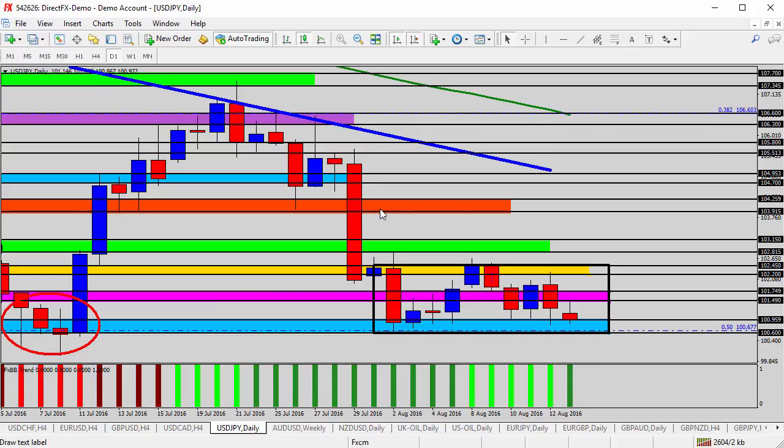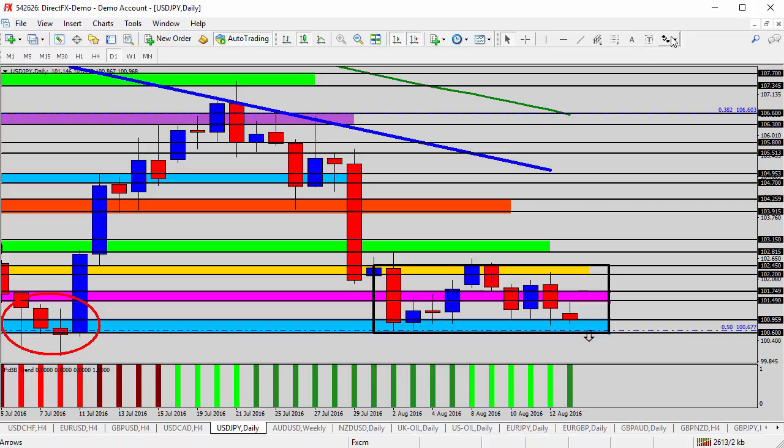Let's go ahead and zoom it all the way in here. You can see it finding support here the past couple of weeks. It has to break that before it will go lower. So if you're looking to go short, don't do it unless it goes through 100.60. If it gets through there, then maybe you could go short. But on top of there, very difficult to go short.